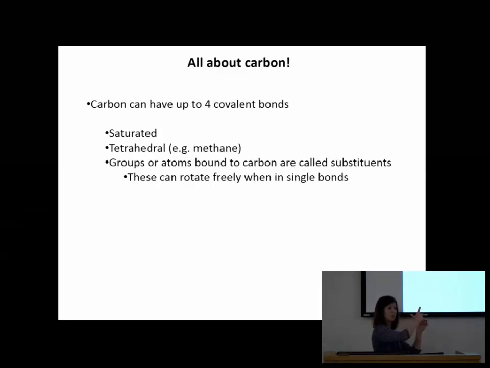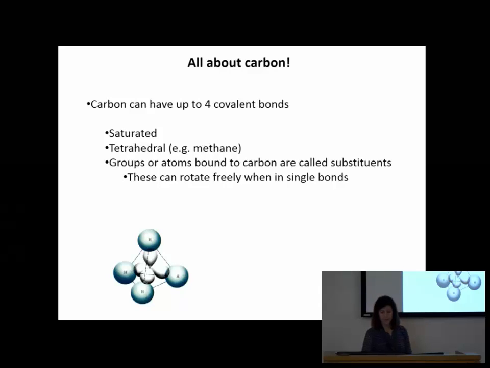This tetrahedral shape is responsible for carbon being able to make a limitless number of molecules. It is amazing. Now, when it has four single bonds, we have free rotation about those bonds. So here's our tetrahedral shape. This is how we draw it. The dotted line goes back, and the wedge is coming out at you. And then there's two lines in the plane. We're really too lazy to do this, so we just draw like that. This is the expanded structural formula because that's a lot of work to do this. But I drew this little arrow because I wanted to show that we have free rotation here. And so if they're all hydrogens, then the angle is 109. I'm not going to test you on that.